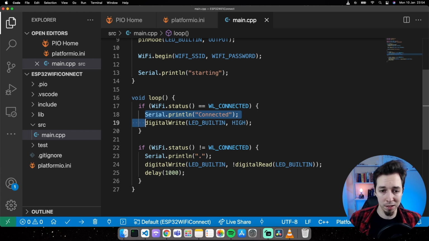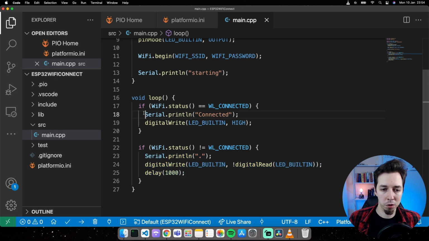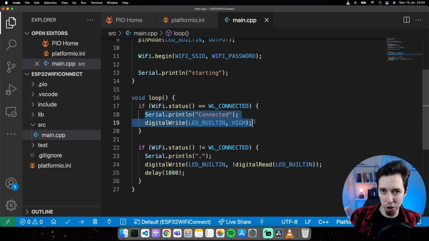The first time the status changes to WL connected, we want to execute this code, and that's it. We don't want to execute it again unless the connection drops. Then we're going to go back to this, but that's going to happen anyway, so it's going to blink. When we have the connection back, I want this code to be executed only once on a transition of the state, only when the status changes from not connected to connected.